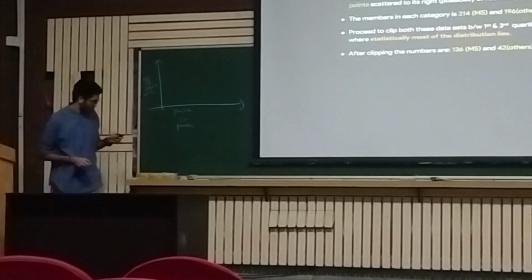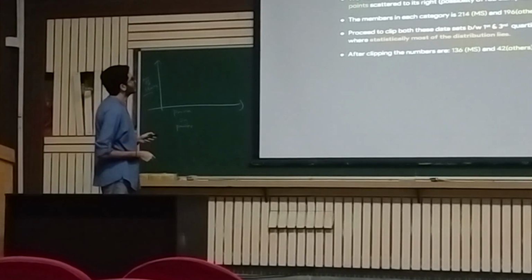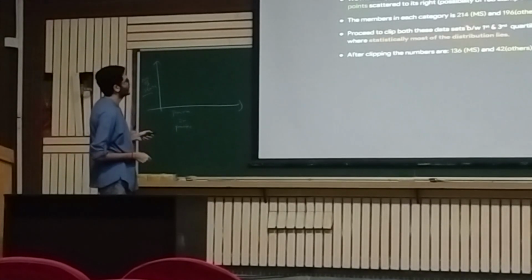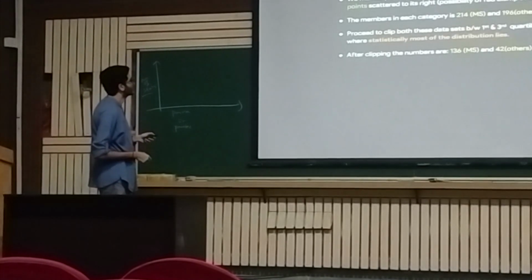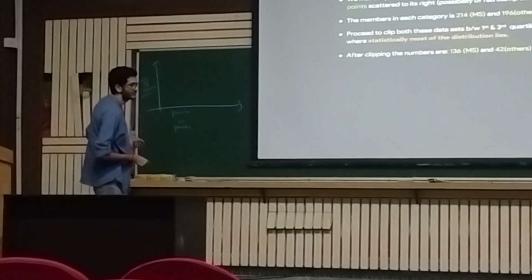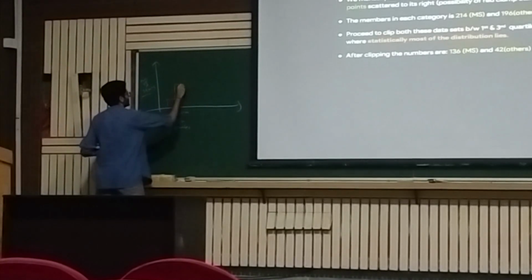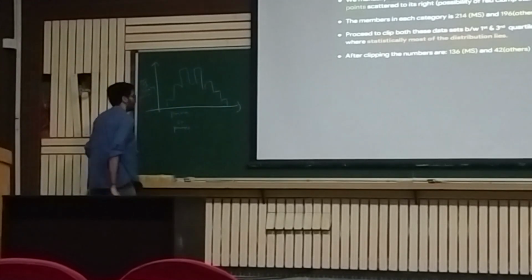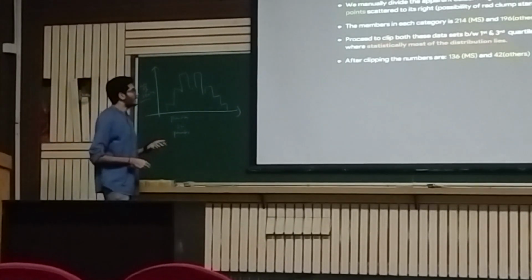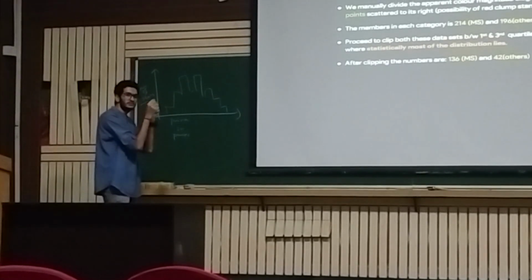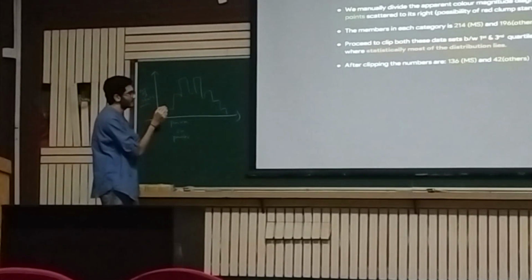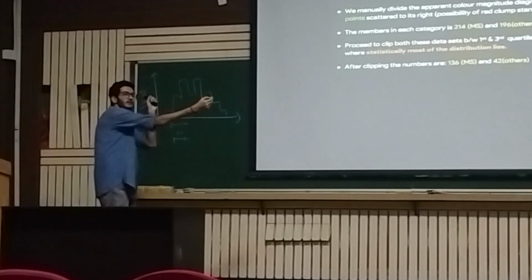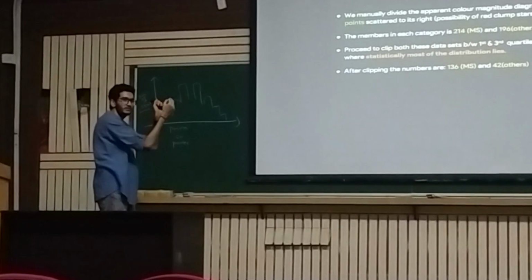Okay. So first we plot the histogram of proper motion for each of those categories. Let's say we are plotting for main sequence. We'll get a sort of histogram like this. And when I clip this data set between the parallax, that means I am spatially restricting my data points.